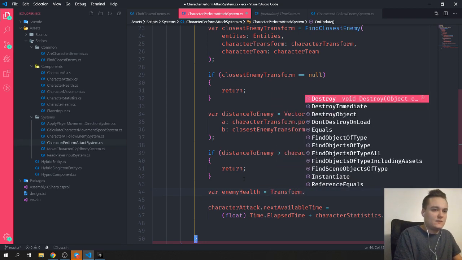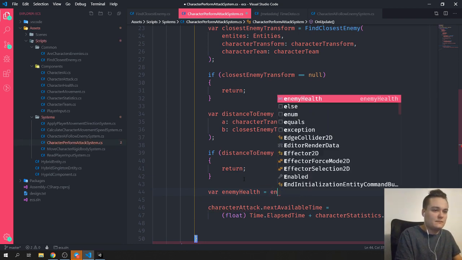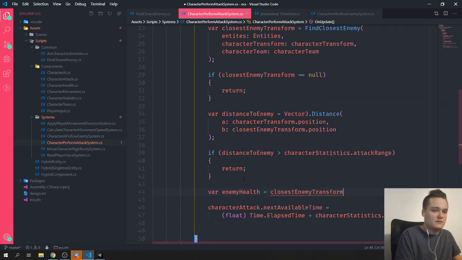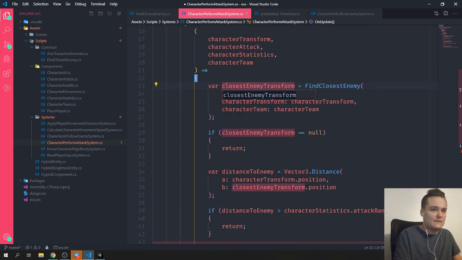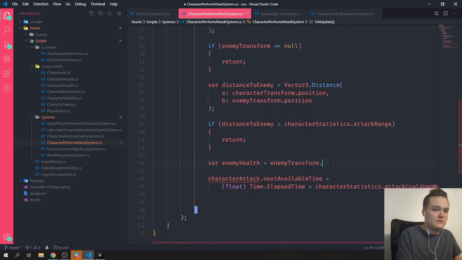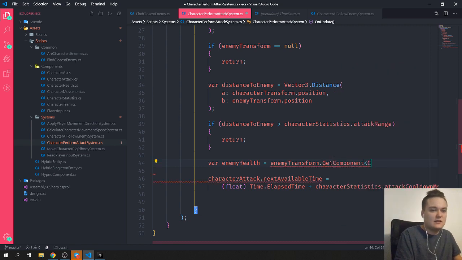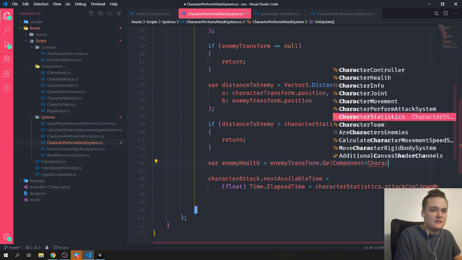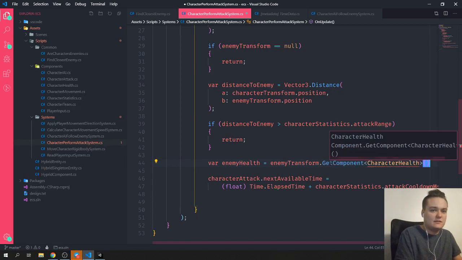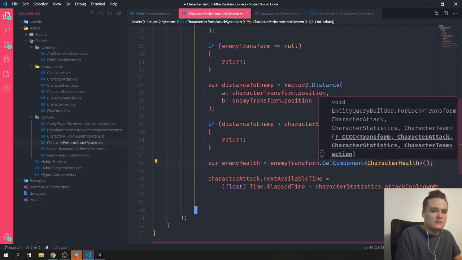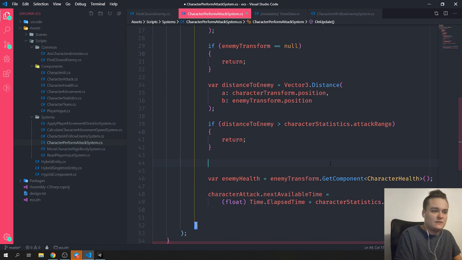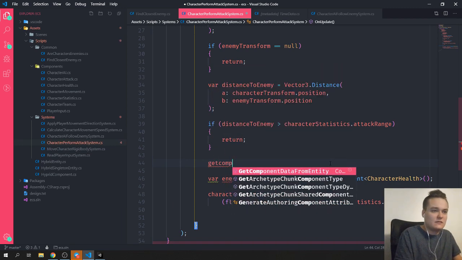Like transform, enemy transform. I just rename it to enemy transform. Enemy transform, get component. I don't have any other idea right now how to do it. Most probably we can do like get component, data from entity.